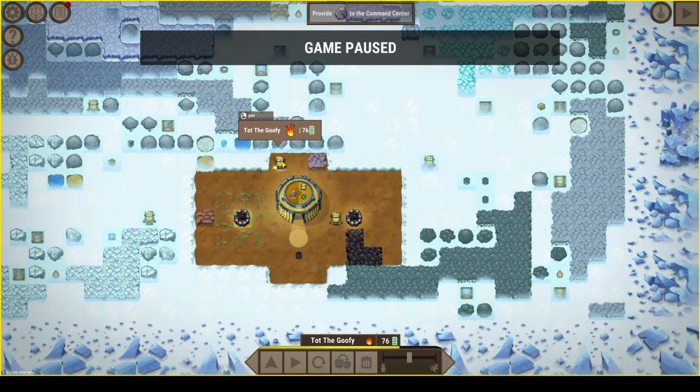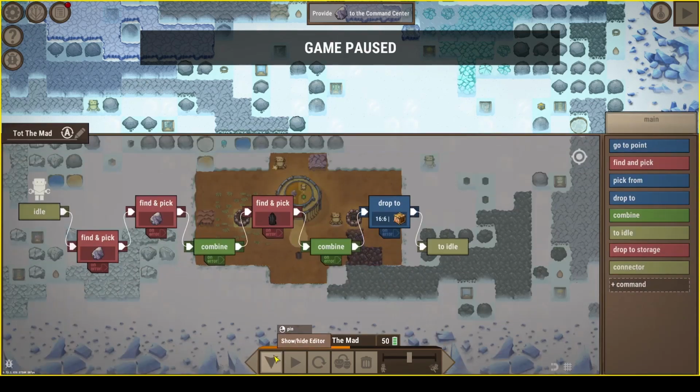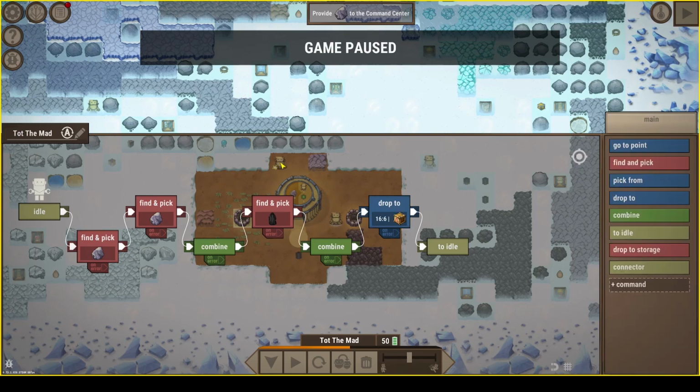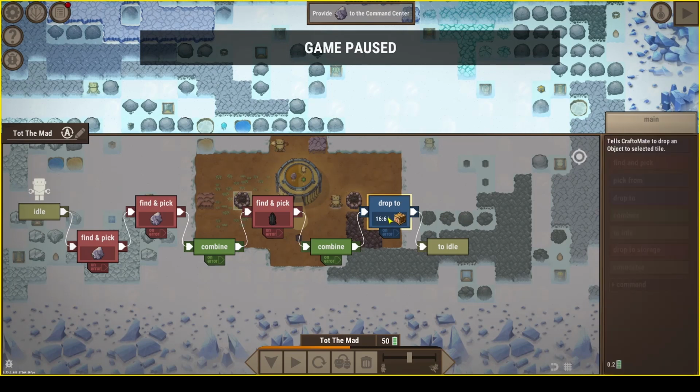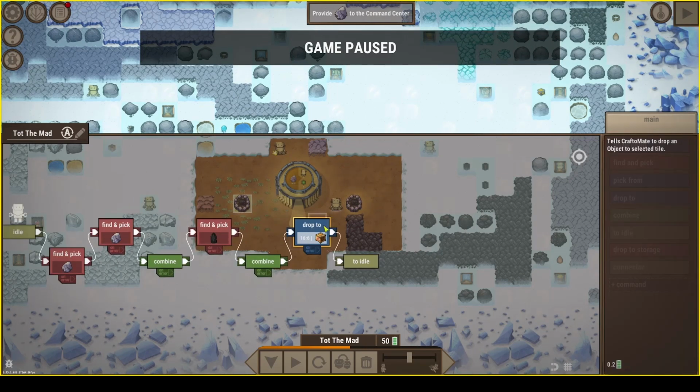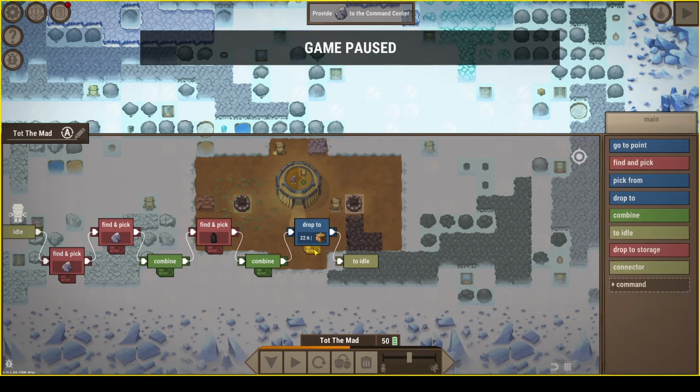So what I'm going to do here is just copy what Tot the Goofy has. I'm going to press this button right here, copy program. I'm going to click that and click on Tot the Mad. Now, it's kind of unintuitive where when you click, it didn't actually select Tot the Mad. You have to click again in order to select him. So let's check and see if that took. Yes, but now keep in mind, we copied exactly what it was from here to this guy, right? So his drop to is still going to this bonfire. So we want to change that actually. I'm going to click on this and then click on the new bonfire, and that fixes it.